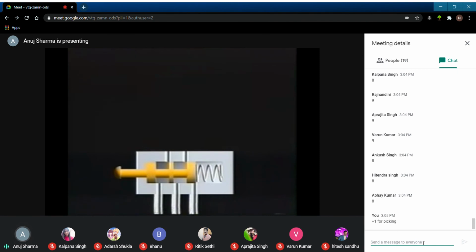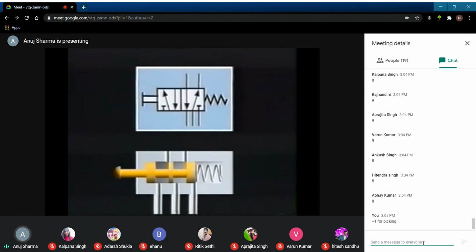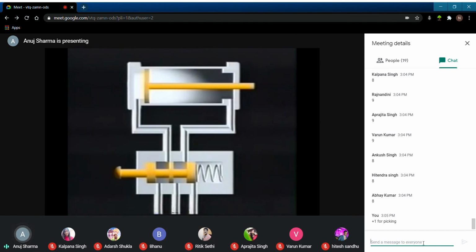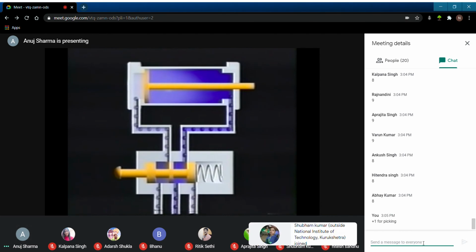Next, let's examine the 5-2 directional control valve. Like the 3-2 valve, the 5-2 valve has 2 positions, actuated and unactuated. However, this valve has 5 ports. It's represented by this ISO symbol. The 5-2 valve is used to control double-acting cylinders. Both ports at the top of the valve are connected to the cylinder. The center port on the bottom of the valve is connected to air. The 2 outside ports are exhaust ports.